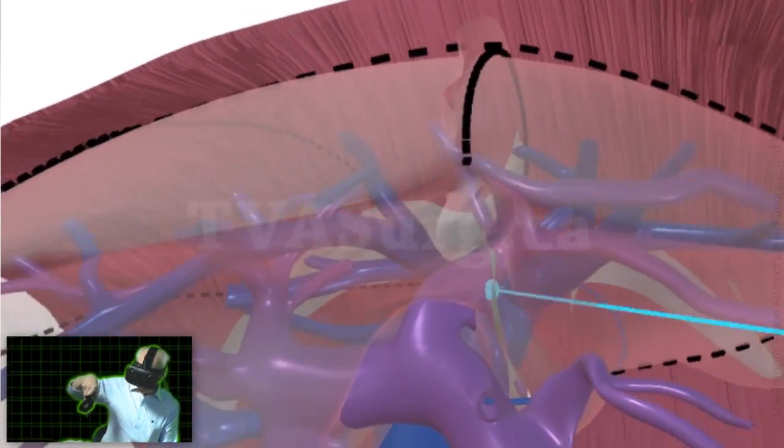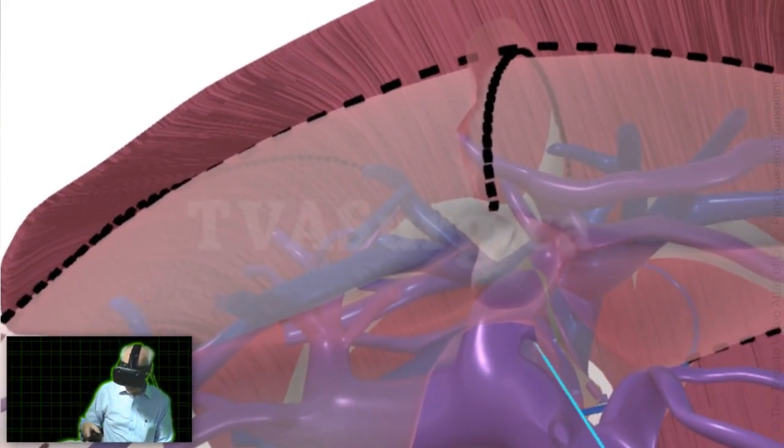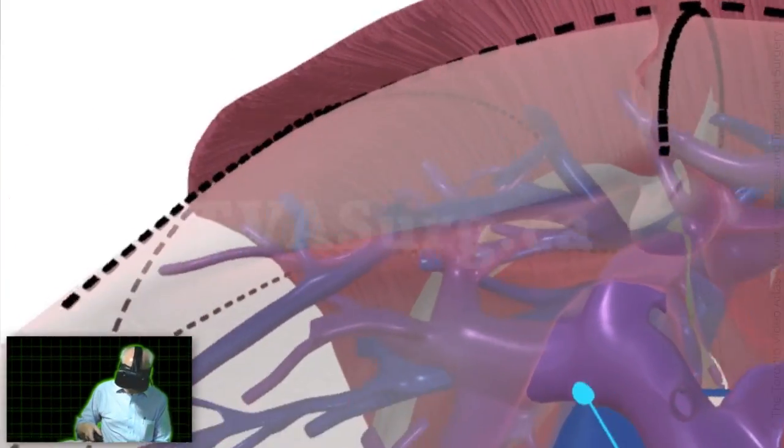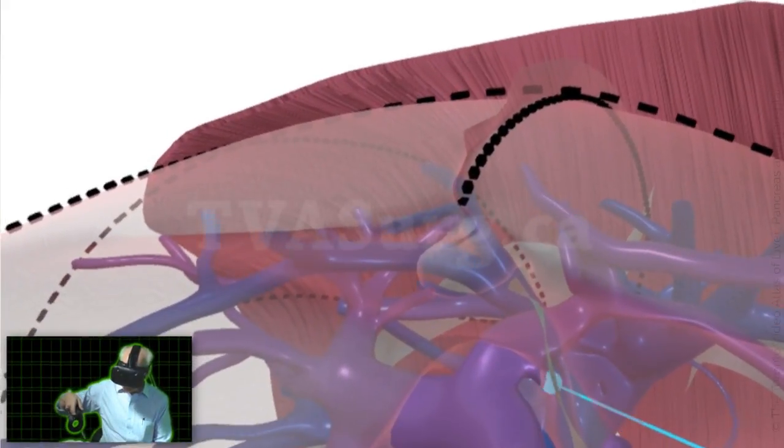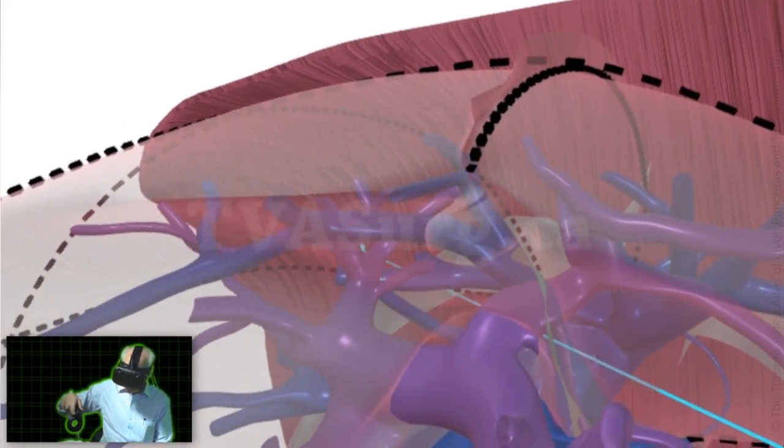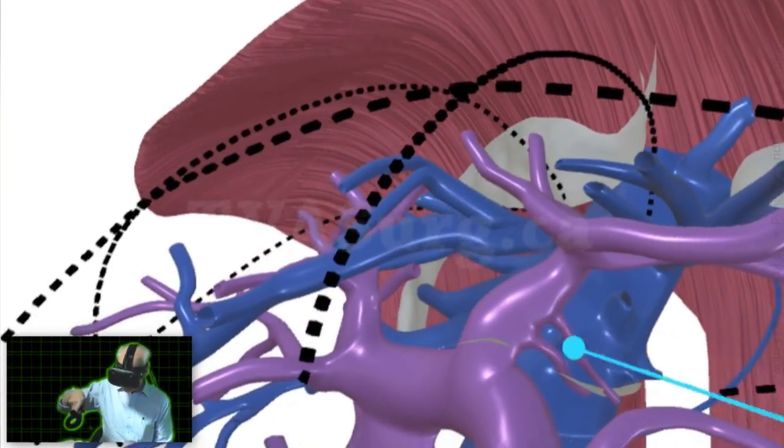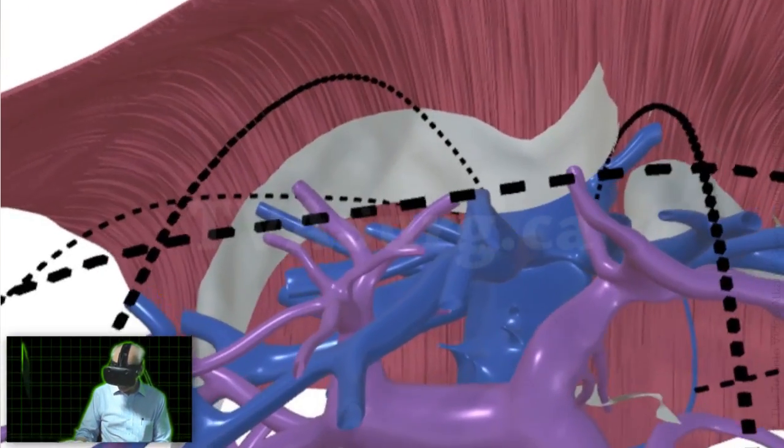We do that at the bottom. They have separate ducts. They may think of them as being separate segments, but they're just pretty small. Anyways, so in the same sort of way, to get around the left portal vein, you almost always have to take these two caudate veins to get around the left hepatic vein for a formal left hemihepatectomy.